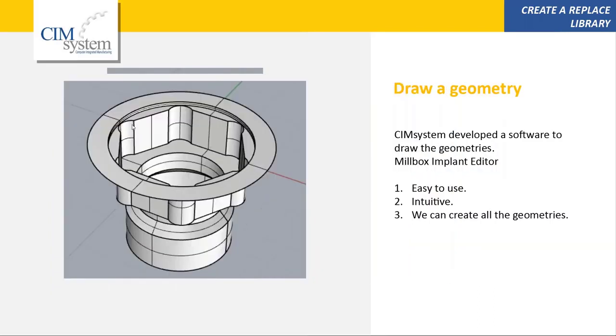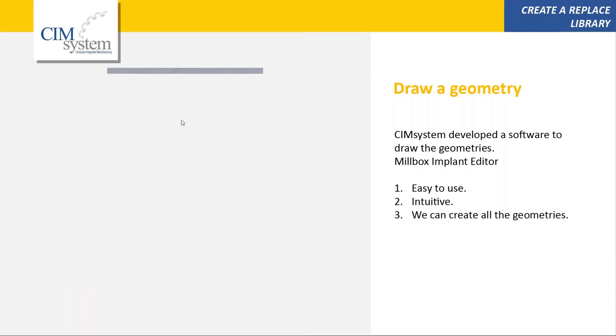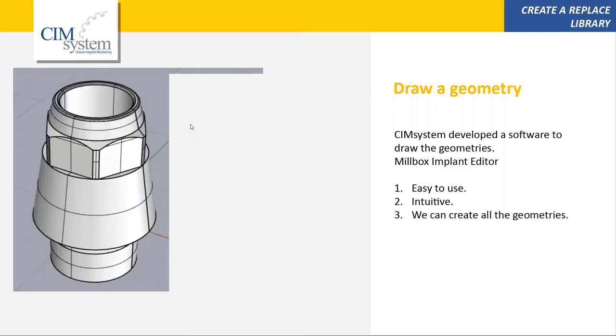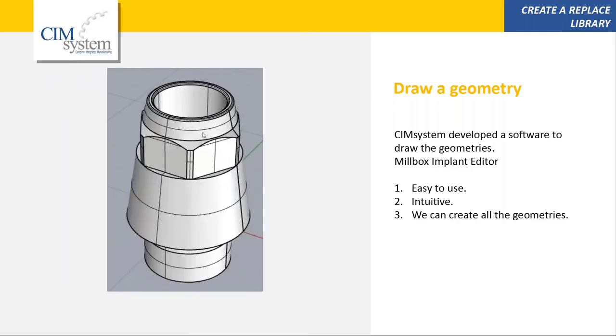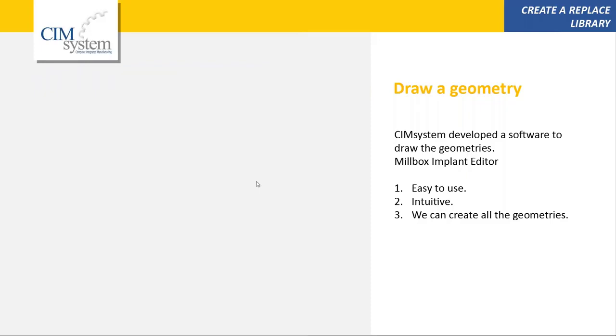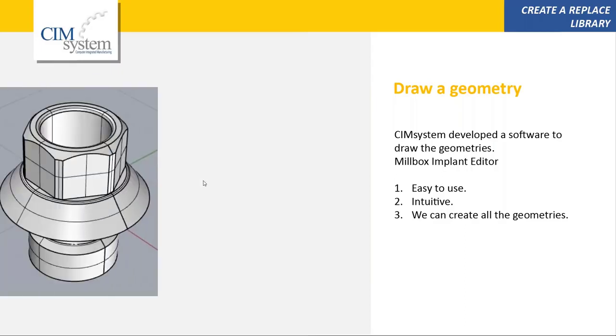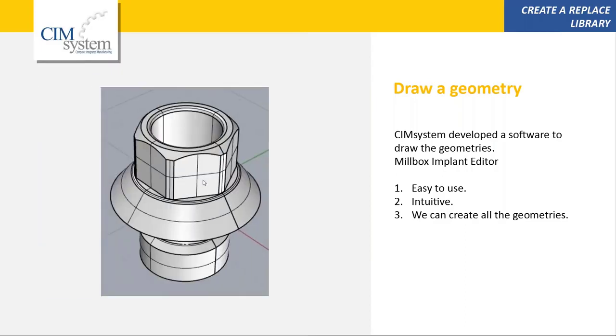This one is another one. Also, this one depends on the tools, on the burs you have on the machine. This one is similar without the round corner. This one is another example of connection with the cone part. And this one is another one. Today we're going to design some of these. This is another one.